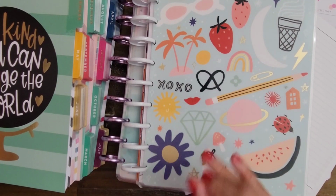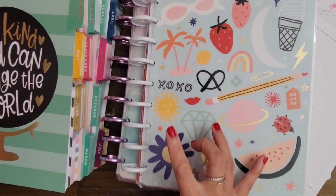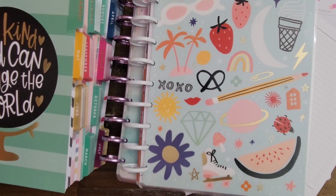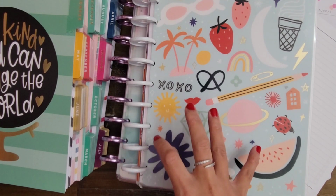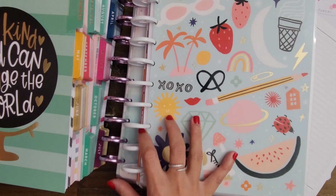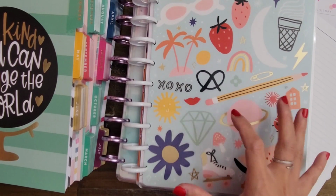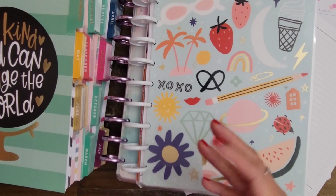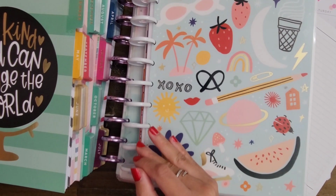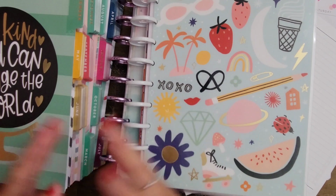For me, I actually didn't purchase any 18-month planners. And so even though July is rolling around, a lot of people do kind of switch up their system. I will probably not be switching up my system. I will really just be adapting my system so that way I can use some of the supplies that I do have. And really, this is more so planning for 2023. It's just nice to start with July 2022 since that's kind of how the Happy Planner does it.